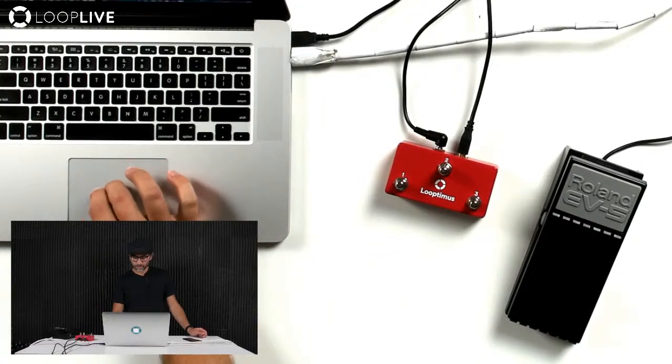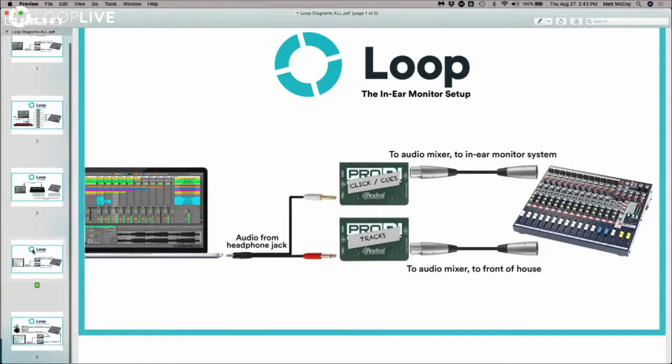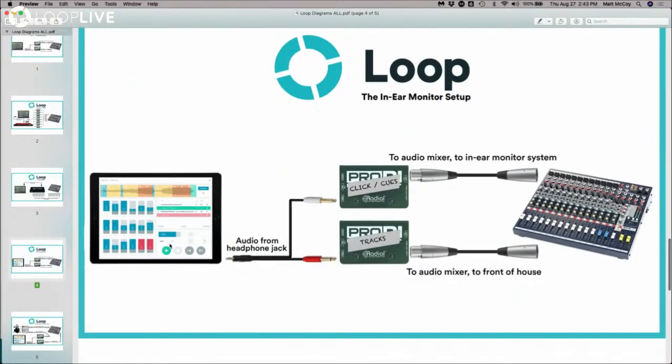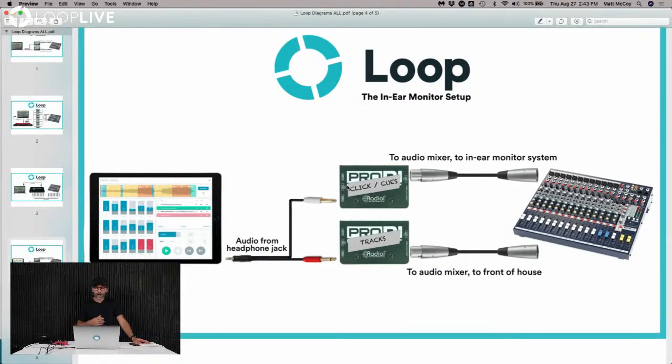So let me show you a diagram that I think will be helpful for you. This is what we're doing today. We're going to come out of our device with one of those cables. What's really cool is that Prime does this automatically for you. You actually don't have to route anything. So again, this makes Prime a million times easier. By default, the routing is done for you inside of the app. By default, those red faders there go out of the left-hand side of your headphone jack, right here. And by default, all the blue faders automatically go out of the right-hand side of your headphone jack to the tracks.